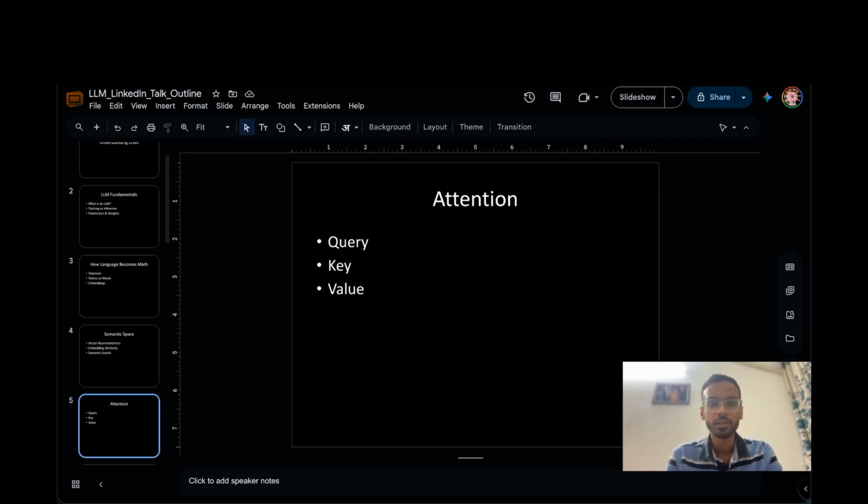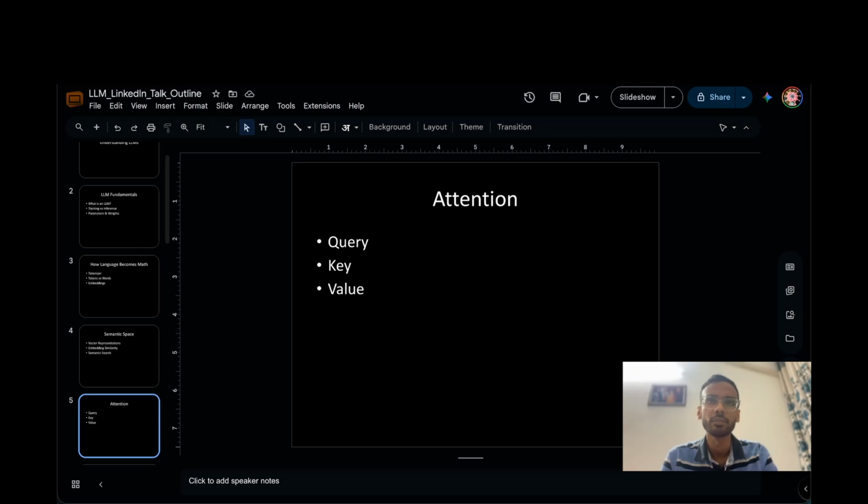Then comes attention. Attention is a layer inside the LLM. It is the ability that describes which previous token is most relevant to the current token. It is again stored in query, key, value as a vector inside the vector space. It helps in picking the next token, so this one decides the probability of which is the most relevant token.